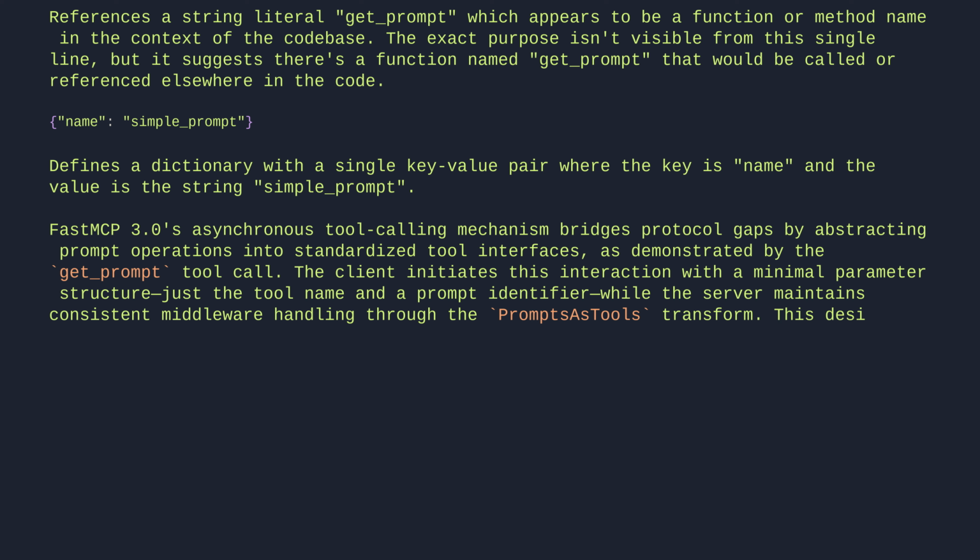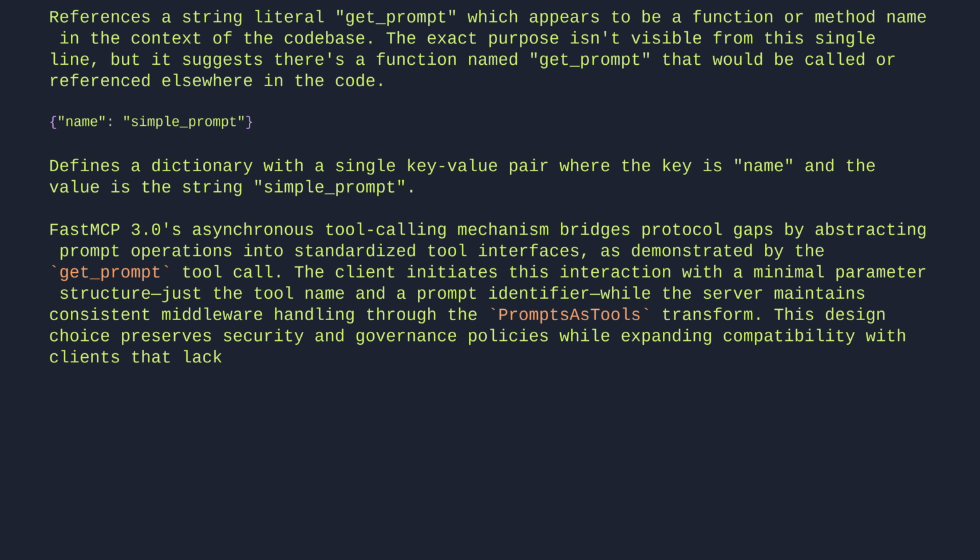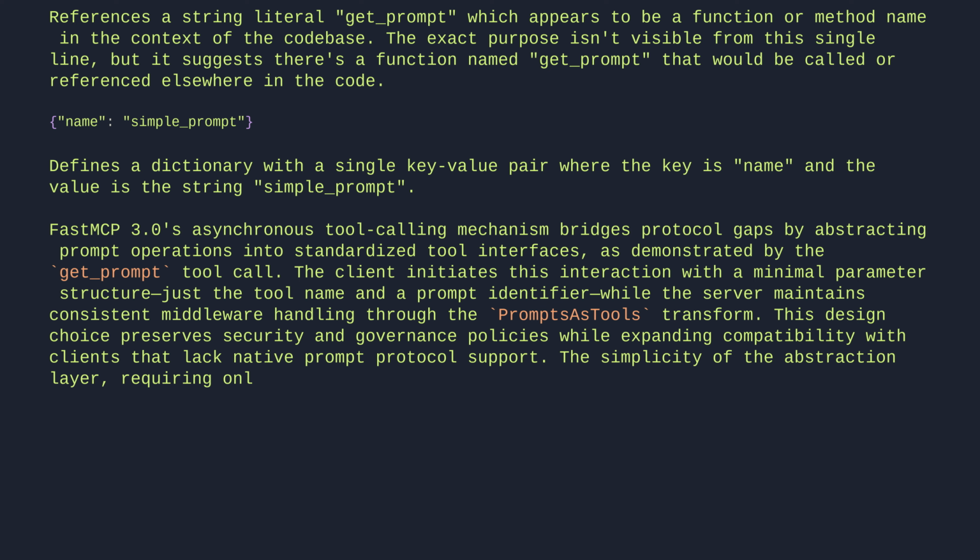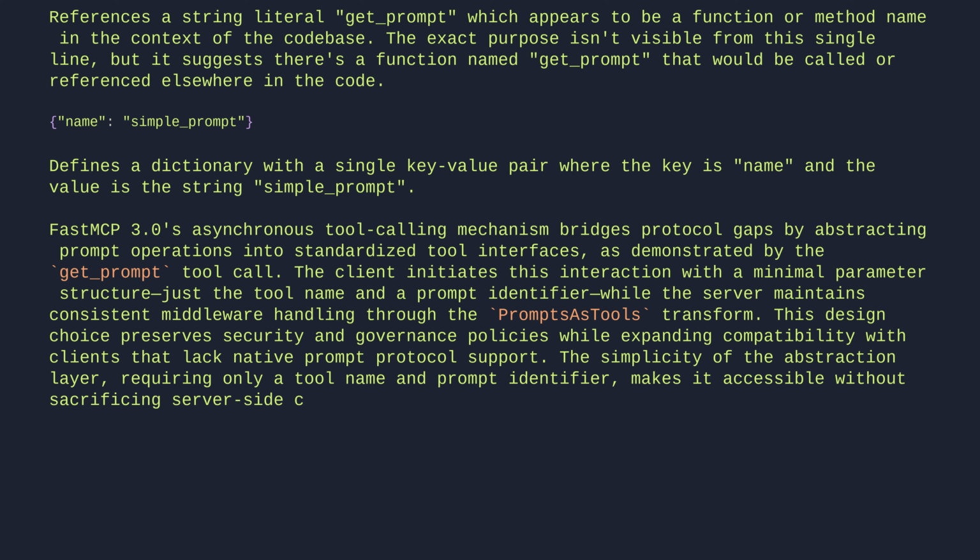This design choice preserves security and governance policies while expanding compatibility with clients that lack native prompt protocol support. The simplicity of the abstraction layer, requiring only a tool name and prompt identifier, makes it accessible without sacrificing server-side consistency.